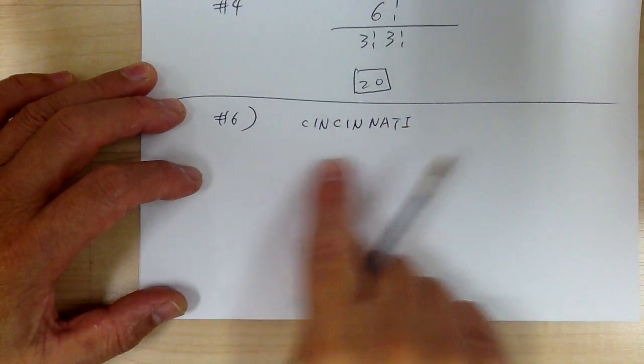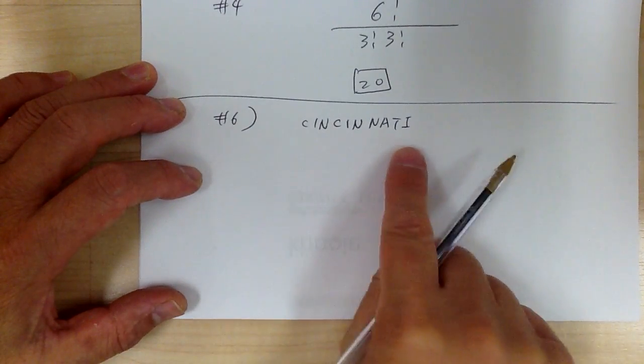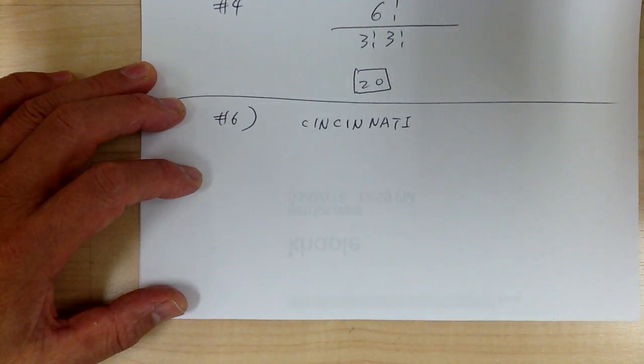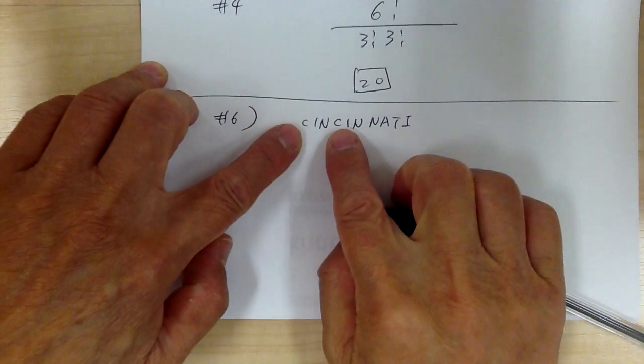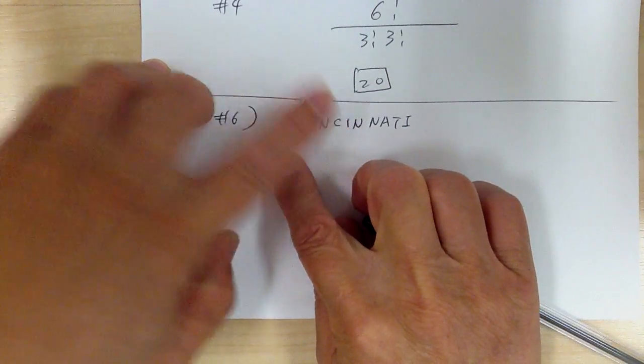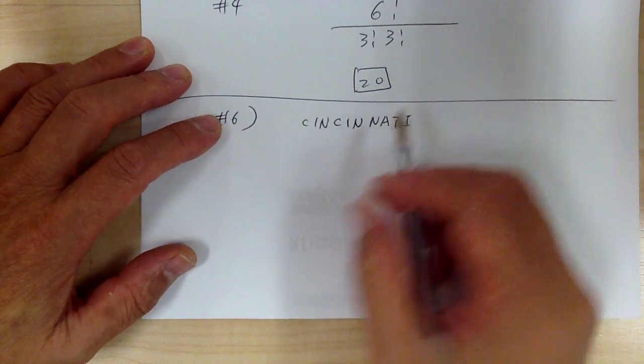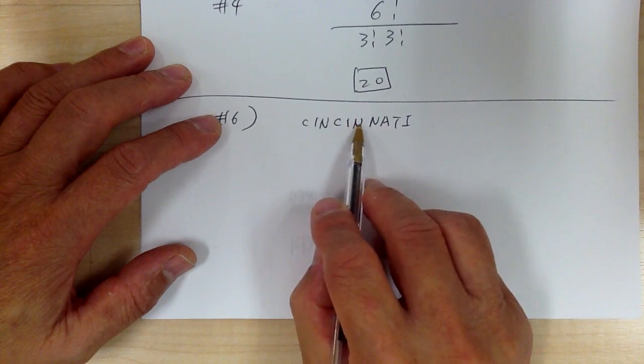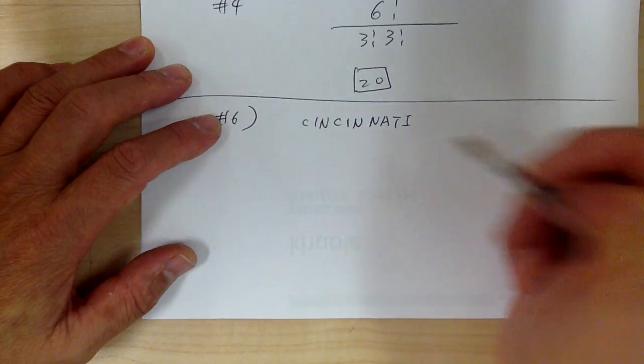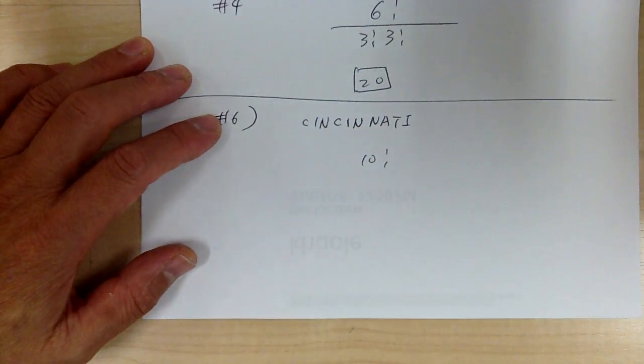Again, to figure out the number of ways, you have to see if you have the same items. If you have identical items, then you have to divide, because when you switch the C and the C, you don't get a new one. So 1, 2, 3, 4, 5, 6, 7, 8, 9, 10. There are a total of 10 letters, so 10 factorial.